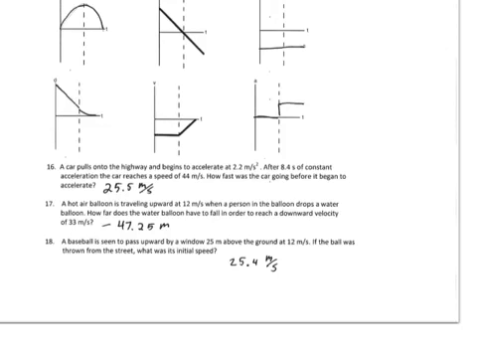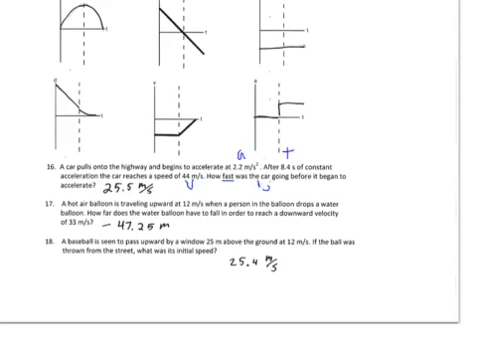Car pulls onto the highway, it accelerates, it goes from 8.4 to constant, okay. How fast is the car going before it began to accelerate? So this is a kinematics problem, so we have to figure out which of our big four equations are going to work. So I'm going to make a list of what I know. I know that I have meters per second squared as my acceleration. I have the amount of time it took, and I know the final velocity is this, and I want to know how fast it was going before, so that would be v naught.